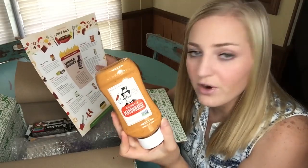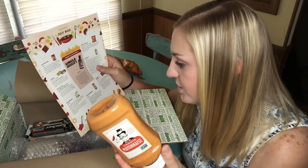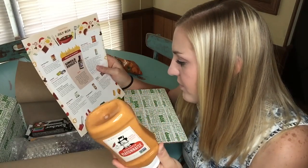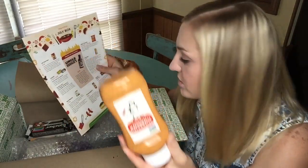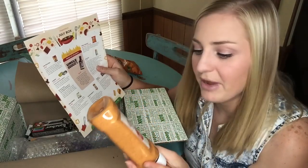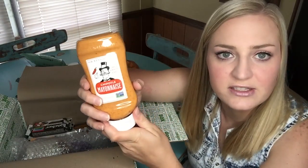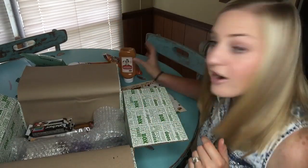This is $4.99. It's made with the highest quality, non-GMO ingredients, like certified humane free range eggs. Yeah, it says free range eggs on the package there. 100% sunflower oil and chipotle peppers. I've never had anything from the Sir Kensington brand, but I've heard of it, so I'm excited to have something to try out from them.